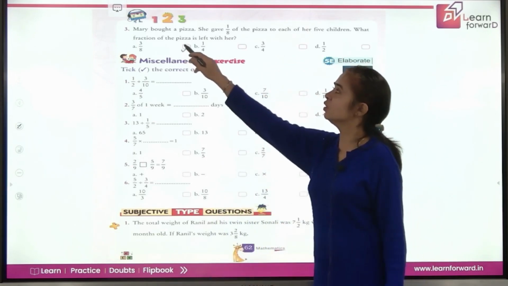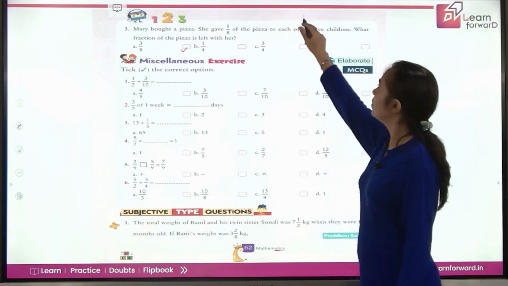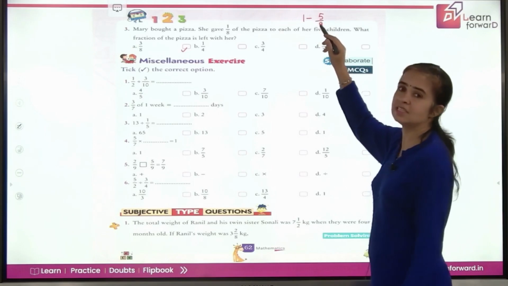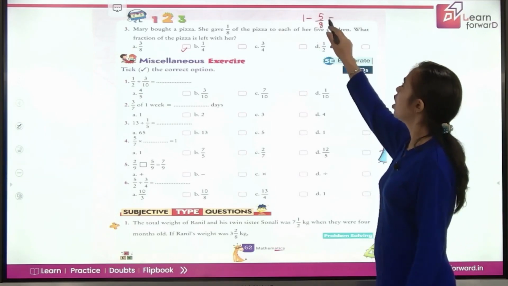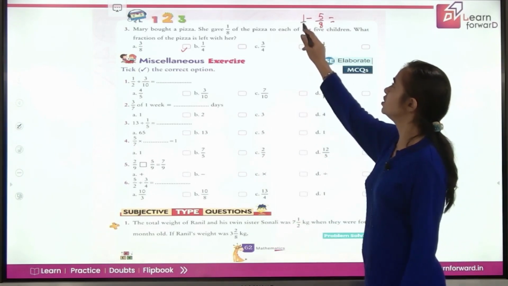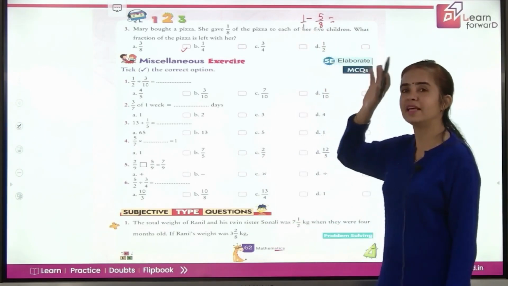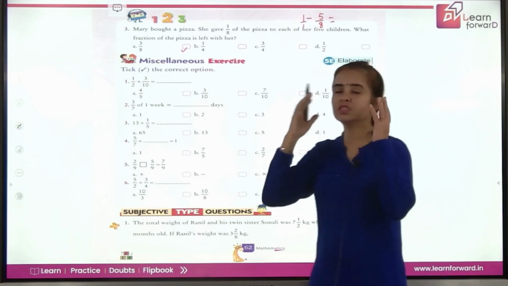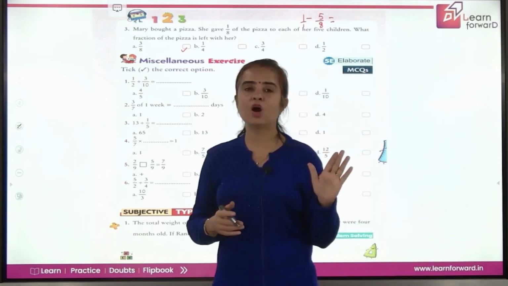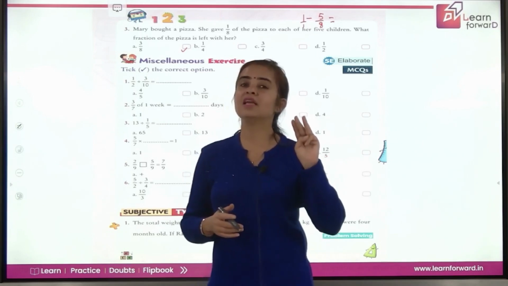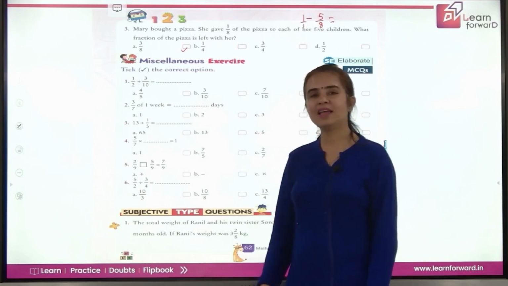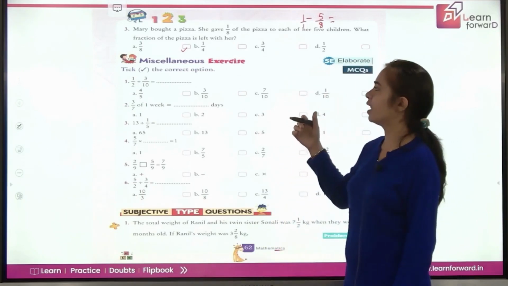Otherwise, what children do? You have one pizza. From one pizza, 5 by 8 fraction is eaten. It is distributed. So how much is left? Now here things get complicated. First you will change this into like fraction and then subtract. So when you just picturize things, out of 8 parts, 5 parts are eaten. How many are left? 3. 3 out of total how many parts? 8. And you get your fraction as 3 by 8. So this is how you can do mental calculation.